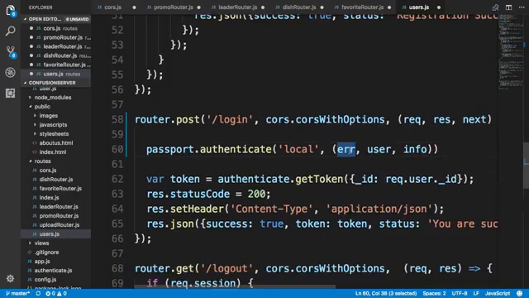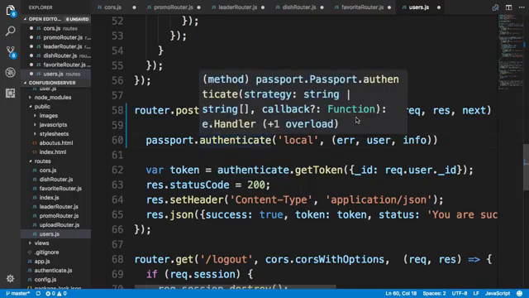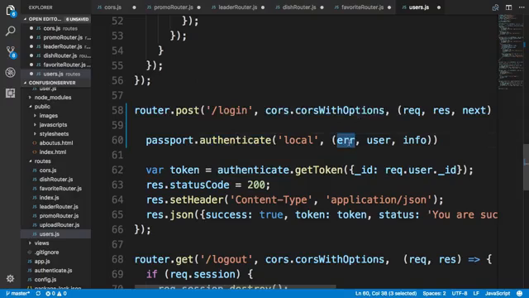This error will be returned when there is a genuine error that occurs in the passport authenticate. But if the user information is sent into passport authenticate, but the user doesn't exist, then that is not counted as an error. Instead, it will be counted as user doesn't exist. And that information is passed back in the info object that comes in.